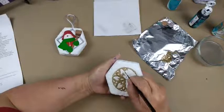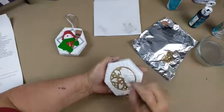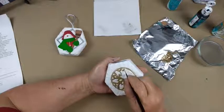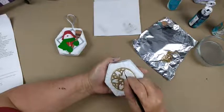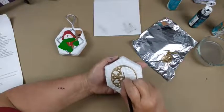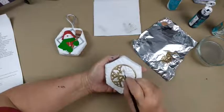You could put glitter on the snowflake too, if you wanted. If you didn't want to do the gold, after you seal it, put on the brush-on sealer and then sprinkle your glitter on your snowflake. So you could do that instead of the gold. There's a ton of different things you could do. You could paint it blue, or you could leave them white.